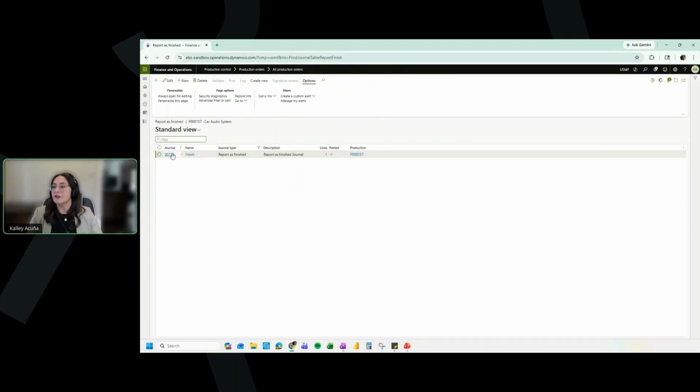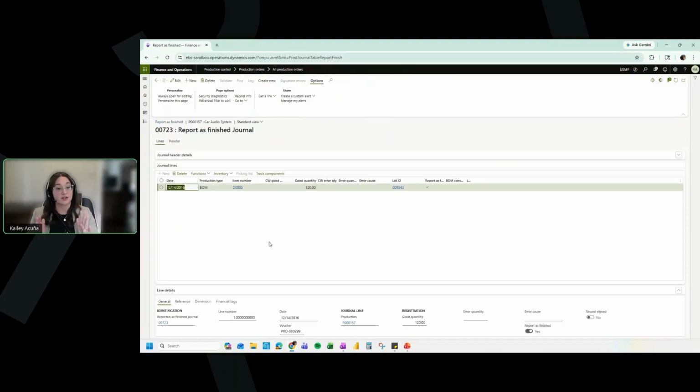This represents when the production order is essentially completed. When you have a final quantity, let's say your item that you're producing has gone through all of its operational steps, you've consumed all the raw materials that you need to make it. We're now saying we've completed this inventory. It's ready to be done. You create this reported as finished journal. You execute an actual quantity here. Again, you can see it's 120, and this represents the actual amount that will be attributed to the cost of this production order.